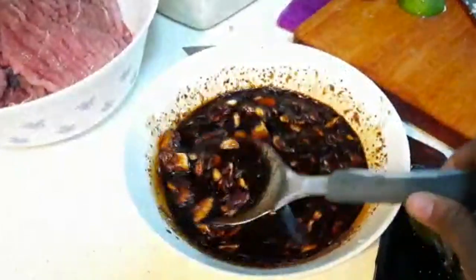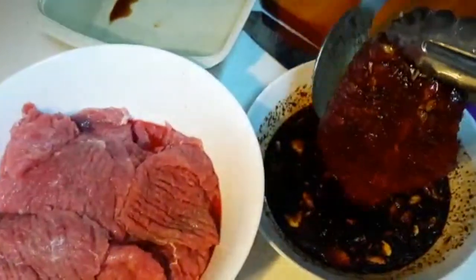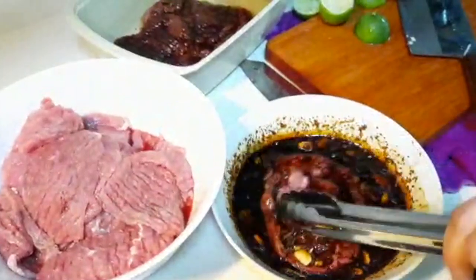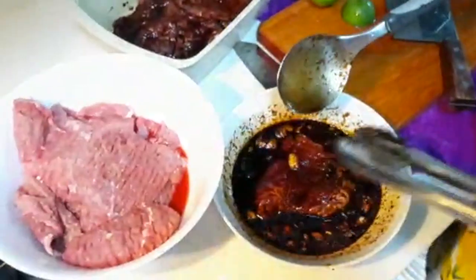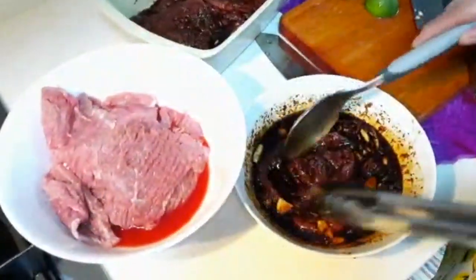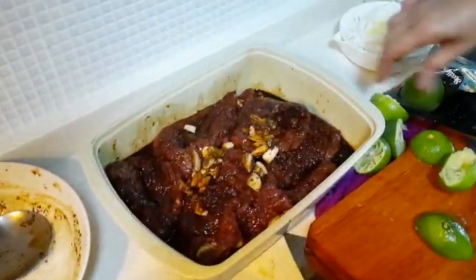Okay, we need to do it one by one. One by one, you cook the beef in the marination and then put it aside. Still got so much juice left.